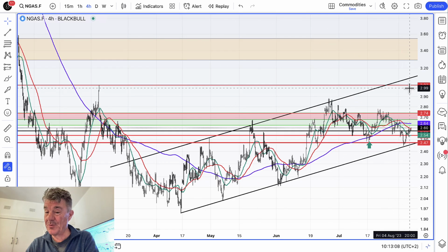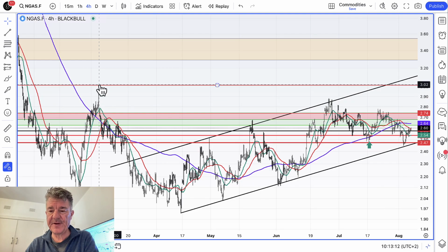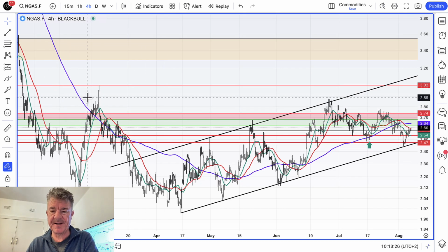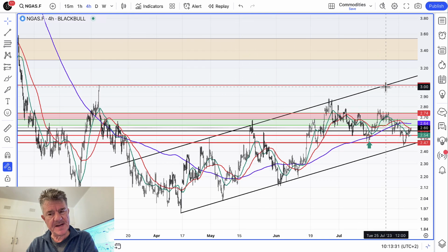And we're still heading towards that top level at $3 with that gap between 288, 290 and $3 needing to be filled. Still an empty gap, remember, it's still beckoning, still needs to be filled. All gaps love to be filled. And sometimes it can take days and weeks, and in this case, even months before a gap gets filled. This one goes back to March this year. We're now in August, so it's a long time, but we could get up to $3 sometime in the near future.